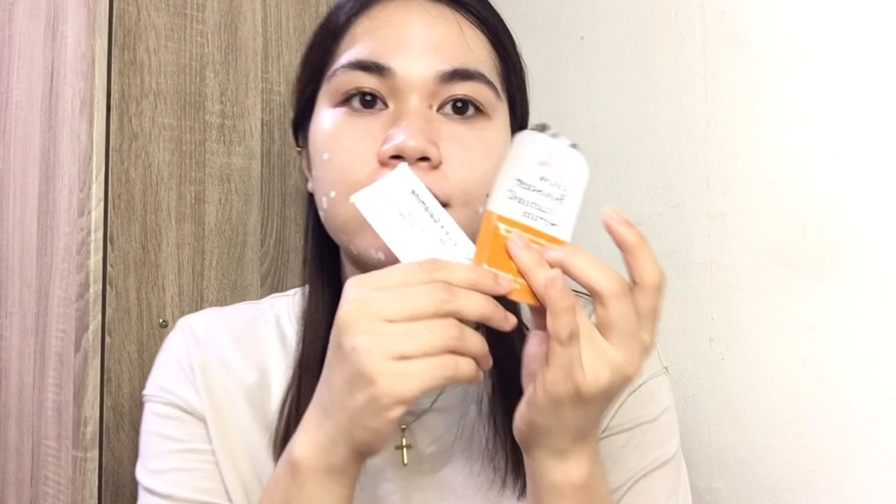After moisturizer, again, this is the Calamine. Hindi na ako security na gamit ko ngayon — lalagay ko lang siya sa mga area na kailangan. Kahit wala siyang pimples na, dark spots — nilalagyan ko pa rin siya para mas mabilis siyang mag-fade. So yung tanong ninyo kung ano yung treatment na kinagamit ko for my dark spots is this — itong Eye Wipe Glow Booster Vitamin C Serum and then itong Calamine. Super good combination for the dark spots — siya talaga yung nag-heal ng mga dark spots ko sa face ko.